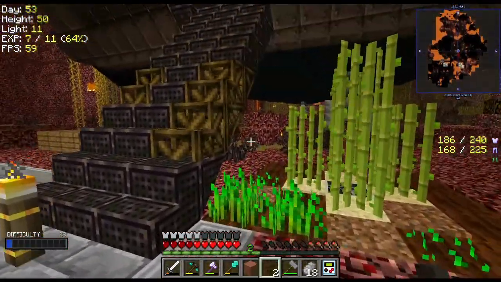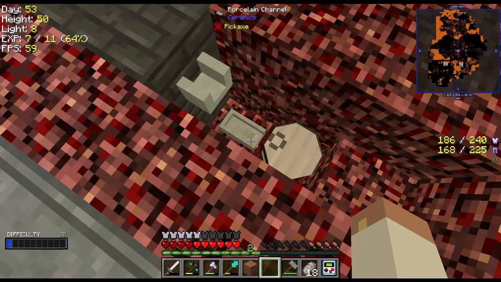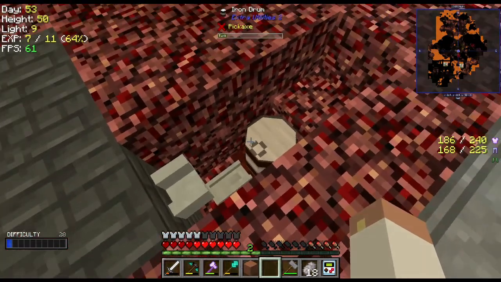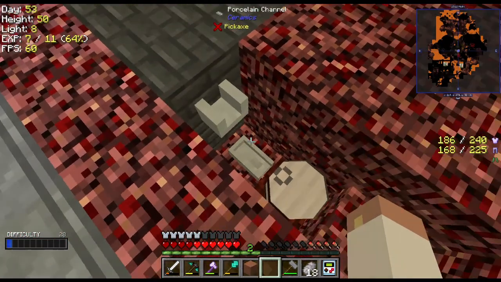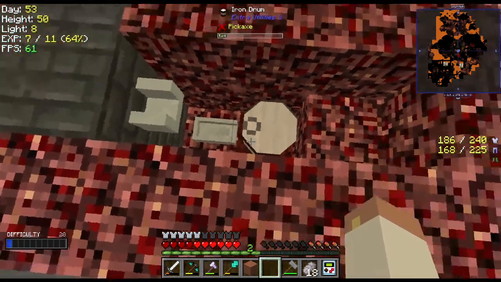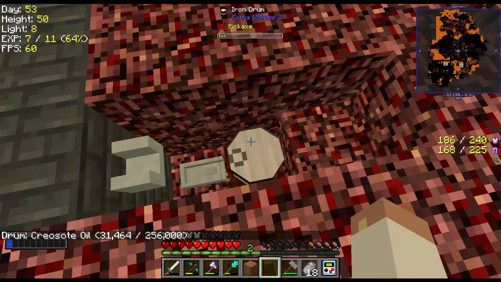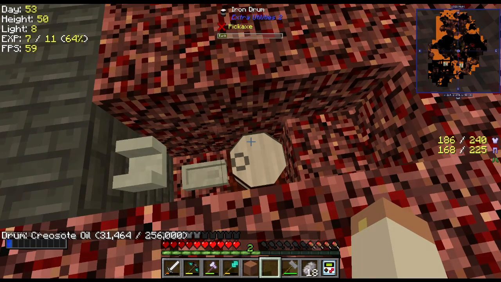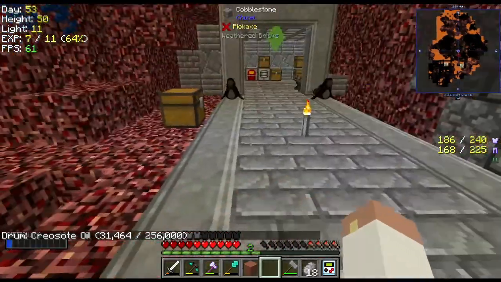Oh yeah, that reminds me. I did figure out how the faucets and the porcelain channels work. I was trying to connect the two directly together. What has to happen is you have to have a faucet connected. It pours into the channel, then the channel pours into the drum. And as you can see, I've got 31 buckets full of creosote in there. So that's really cool. I looked it up and that was pretty nifty.